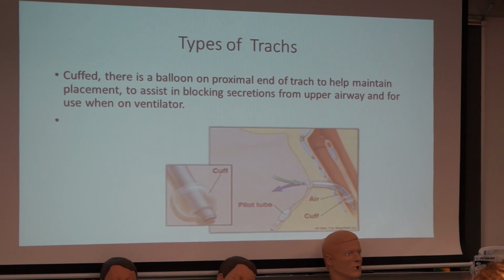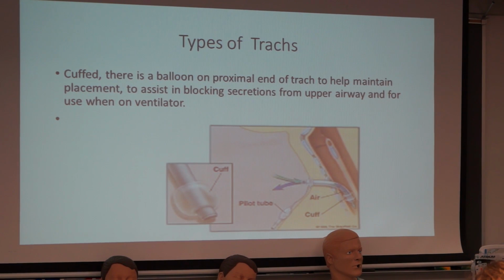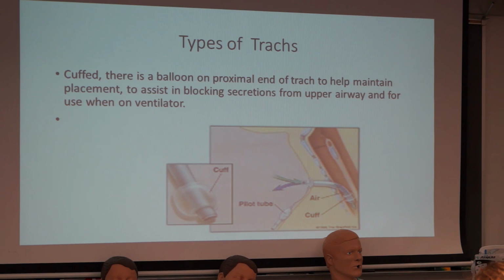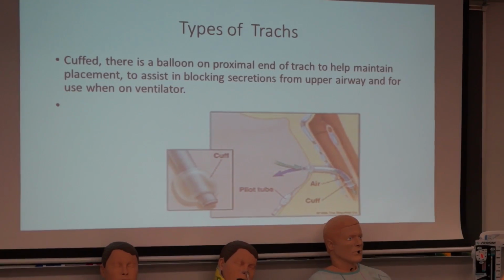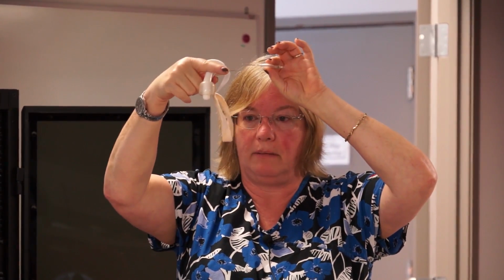Okay, so when we're talking about a patient on a ventilator, as we're forcing that air into the patient's lungs, if we don't have this trach with the balloon on the end of it, the air is going to come up around the trach. Okay, if we have a patient that is at high risk for aspiration or frequently aspirating, this can help block those secretions from the upper airway getting down into the trachea, right? So you'll see that there's the balloon on the end of it, and what it looks like on the outside is this little pilot balloon. We can see that it's inflated because we can't see what's going on inside our patient, right?